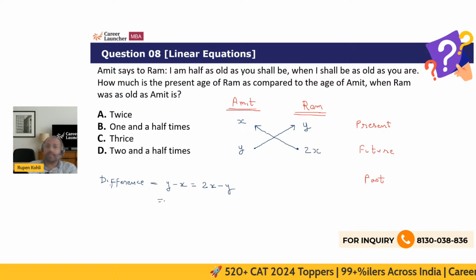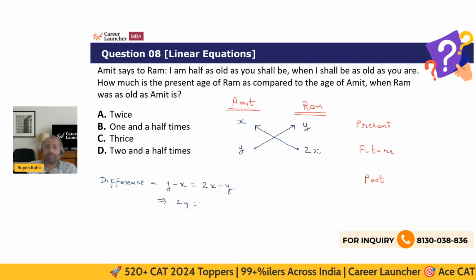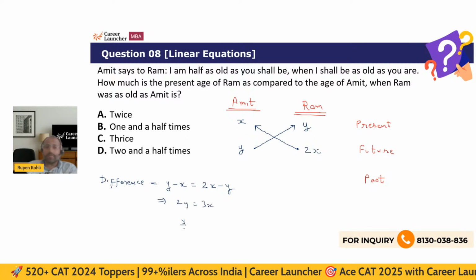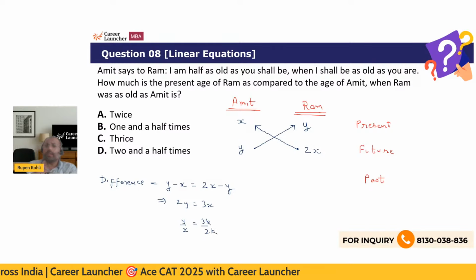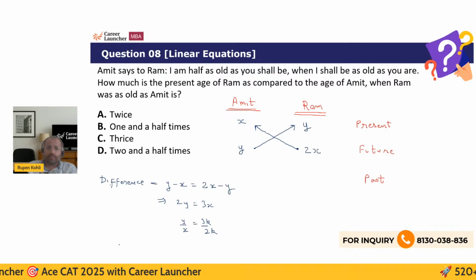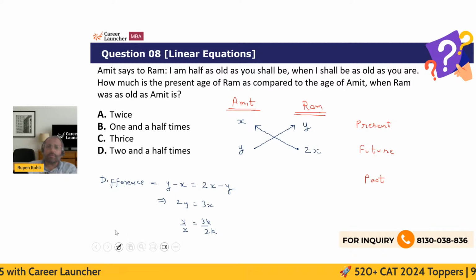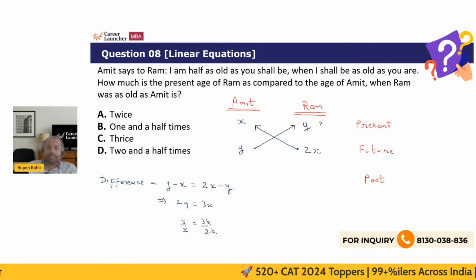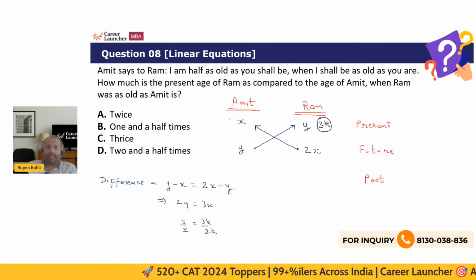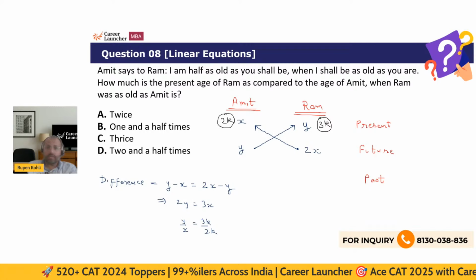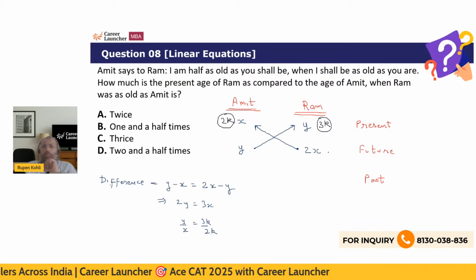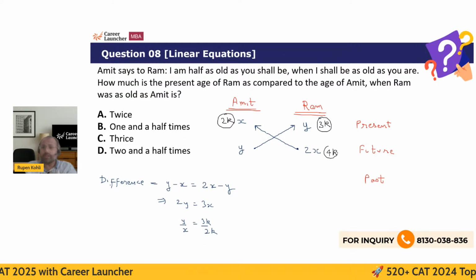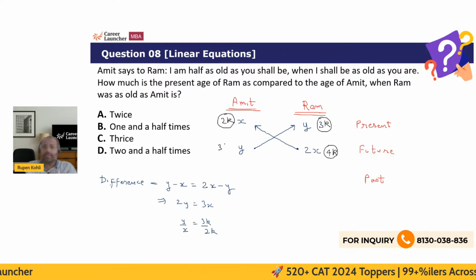So getting the relation that y plus y, 2y, equals 2x plus x, 3x, or that y by x is 3 by 2. तो अब y को 3 के ले लो, x को 2 के ले लो, यहाँ पर डाल दो, right? You can define everything in terms of a single variable. So y is 3k, x is 2k, so the ratio of the current ages is 2:3. In the future, Ram will become 2x, which is 4k. So we are going k years in the future, and y is 3k.